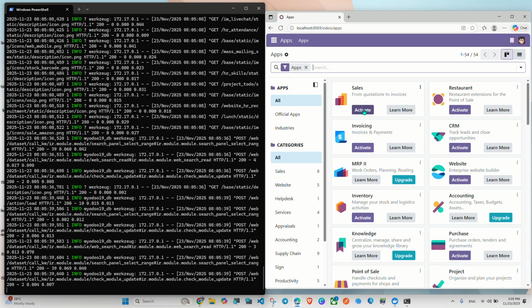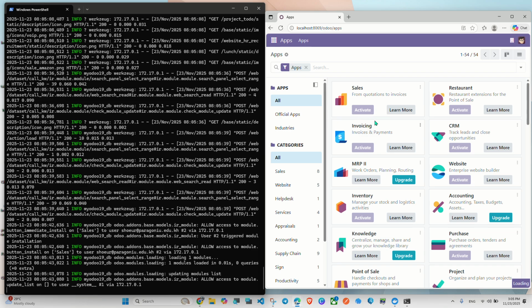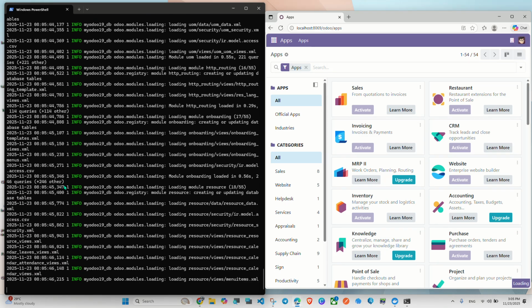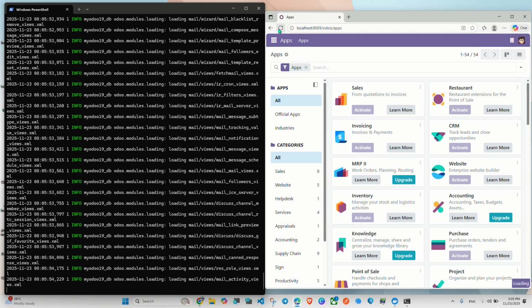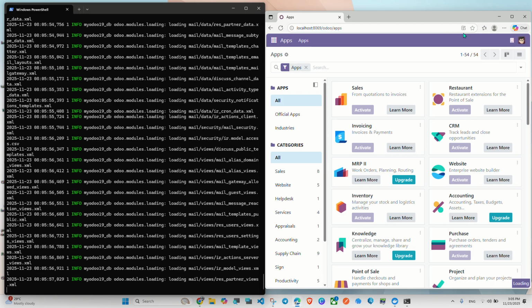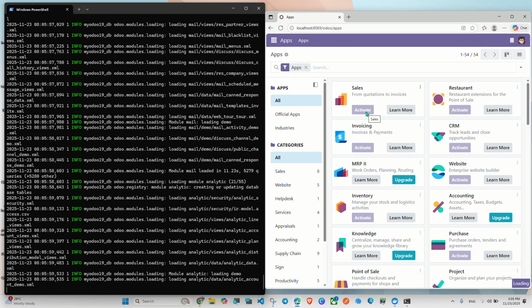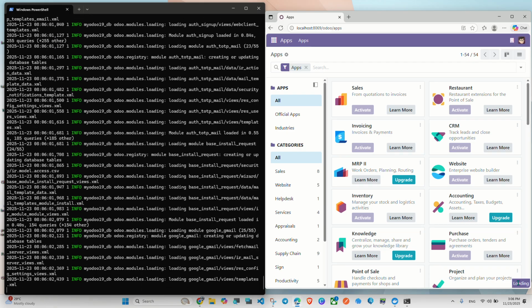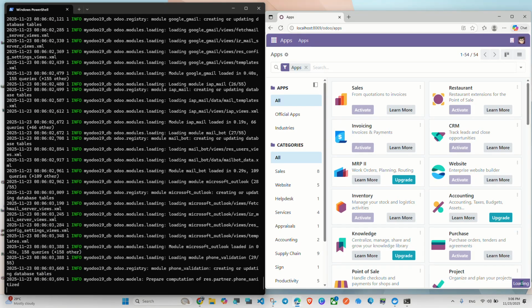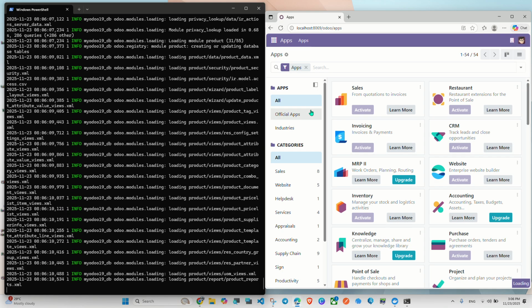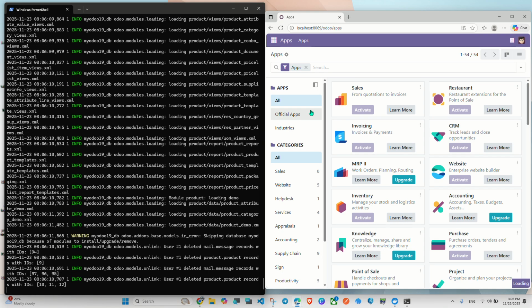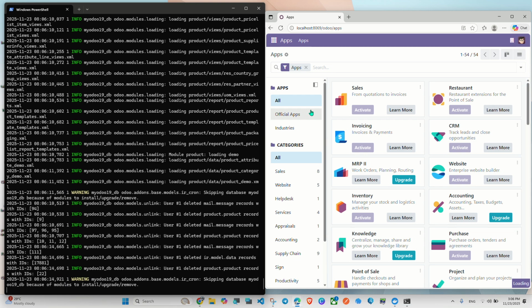Now I'm going to install sale. If we click install sale here, you can see it's working now in our PowerShell terminal. You have to wait. If you feel like it's not really working, you can see that nothing is moving at all. Then you might click another time, and it has a problem. But if you notice here, actually it's loading. You see the icon here loading. So just wait. It's up to your internet speed and so on. It might take half a minute or 1 minute as well. It's really up to your internet connection.